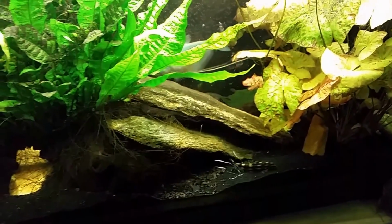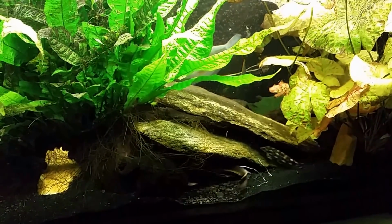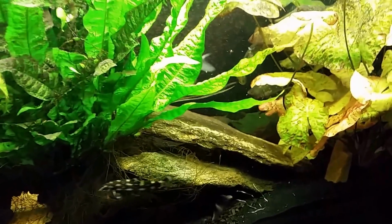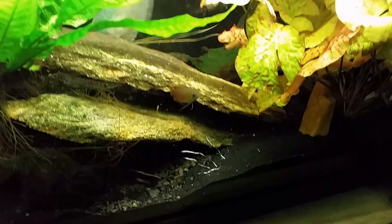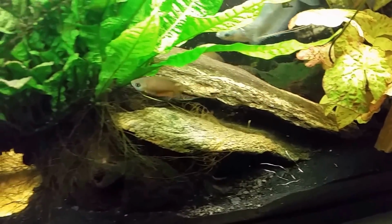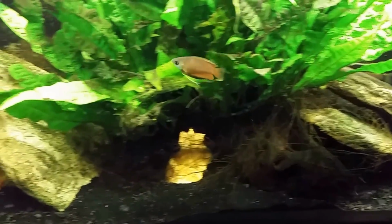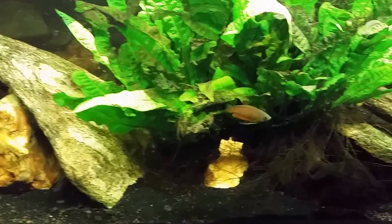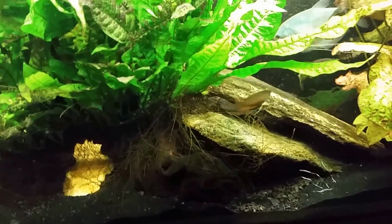I will also say that I had mentioned the last time I was videoing this tank that my little gouramis that I got, actually you can see one of them right there. Little honey gouramis, that appears to be the male. It's getting a little bit of color. It's got that dark line on its fin. Awesome looking little fish. And I mentioned that they would get somewhere between the size of a dwarf gourami and my pearl gouramis that I have here in the tank. And apparently I was mistaken.